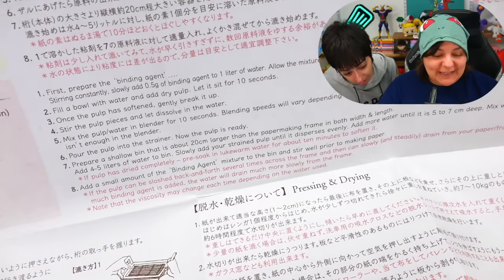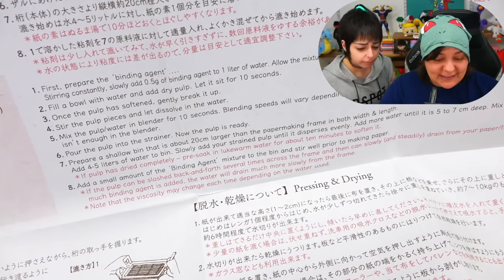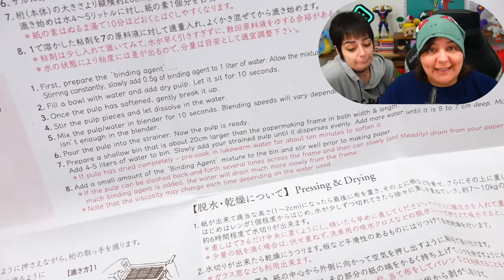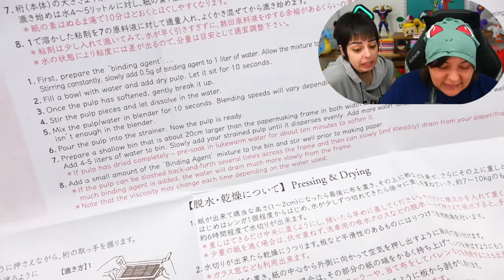What's that? Okay, so we need to make the binding agent sit in a liter of water for half a day. And so 12 hours. And only then can we start the process. We need to use a blender. I guess this is more closely related to an actual paper making process. Although most people nowadays use, what's it called?